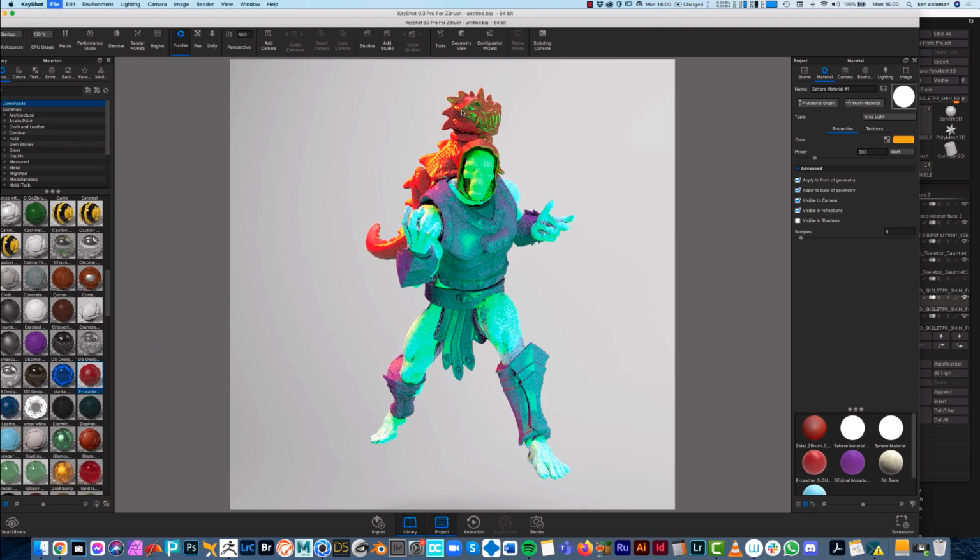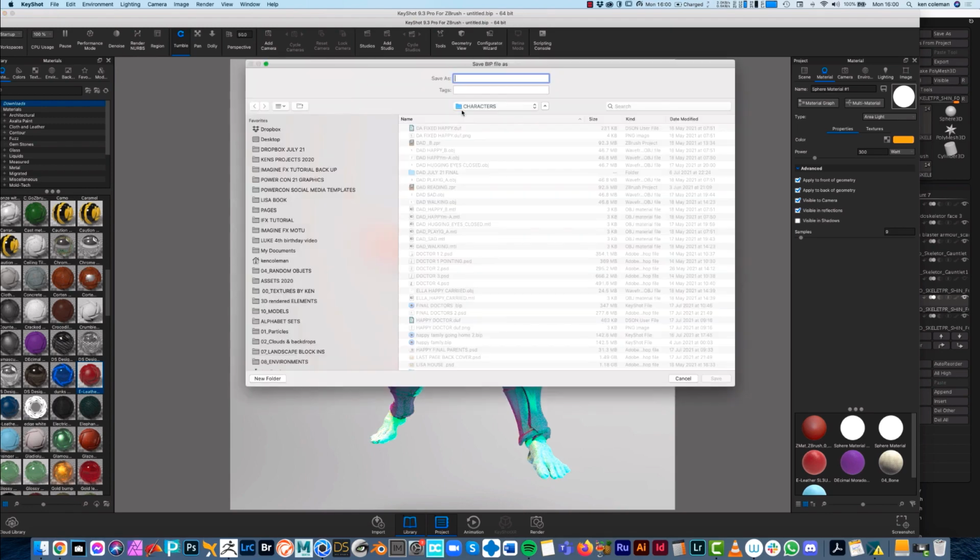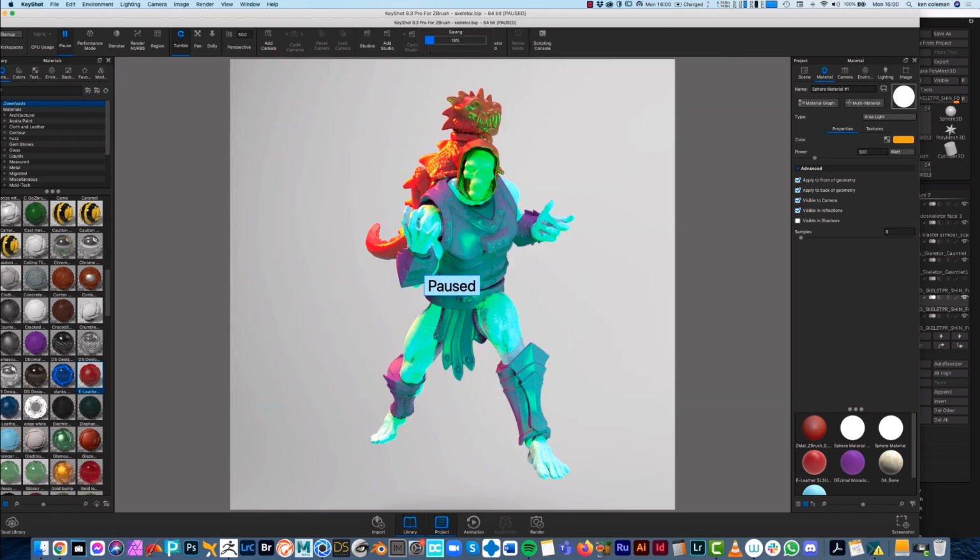Alright, so I'm going to press save now and save the Skeletor. Okay, so Skeletor. Now, just to note, I've actually already rendered Skeletor the way I want him for the magazine article. So the lights are in a different positioning in this, but it is the same principle. Okay, so what I will do now is Skeletor saved. So now, and I have the lighting on, I press render.